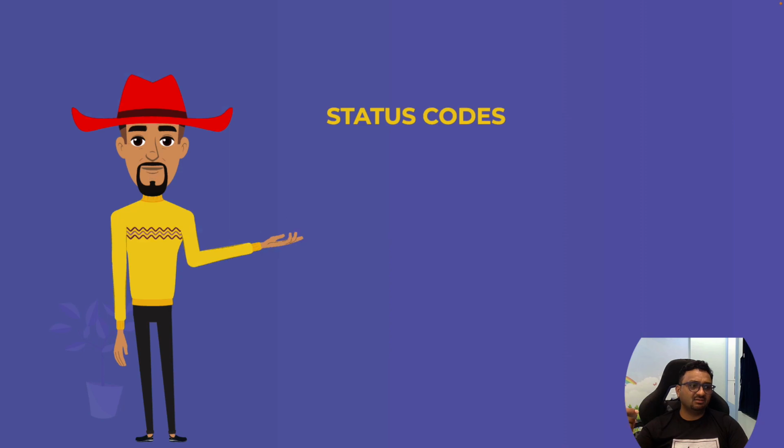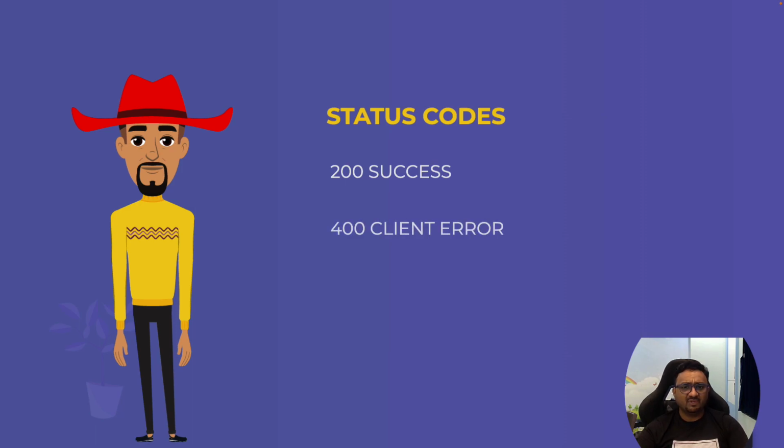Based on your request, we can have different status codes. The 200 series status codes are nothing but success. That means whatever you requested or are trying to create has resulted in success. There are 400 status codes, where there is something wrong with the client, meaning you are trying to request a resource that you are not authorized to access, there is something wrong with sending the request, or you don't have permission to access that particular resource. And the last is 500 server error. That means the server itself is not working properly.